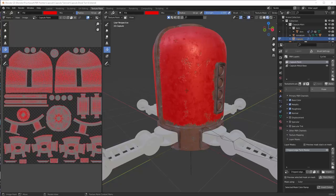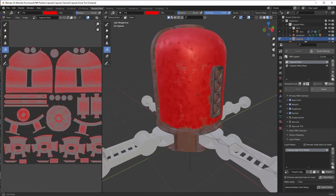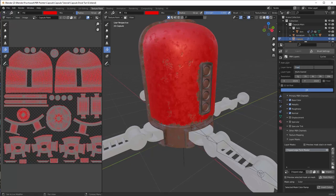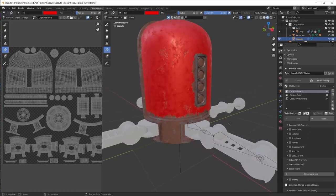So for the next layer, we actually will do this bottom bit here and the corresponding bits that I left on the ID map with it. So let's make a new layer and just call this capsule base. Capsule metal basing. So this is the actual base. And we'll do once again a procedural. I'll try and avoid for this particular one using PBR textures that have already been created, just because Eevee tends to struggle if I get too many textures on there.